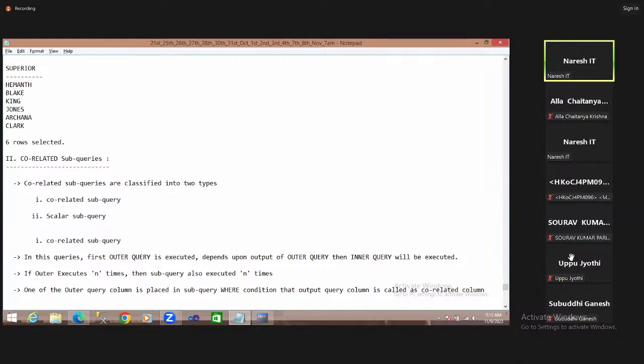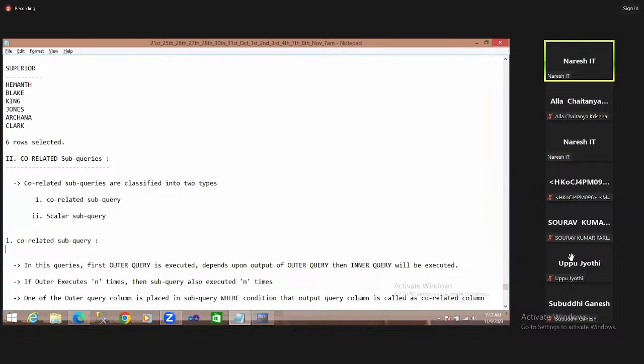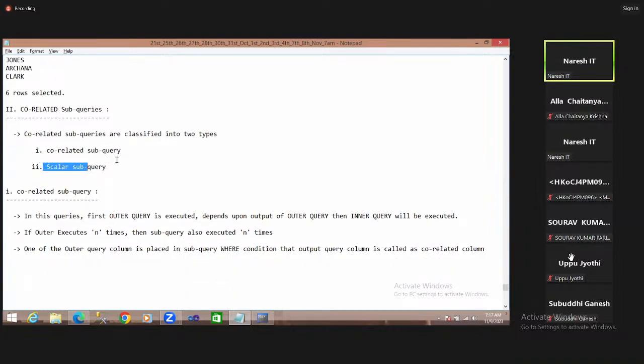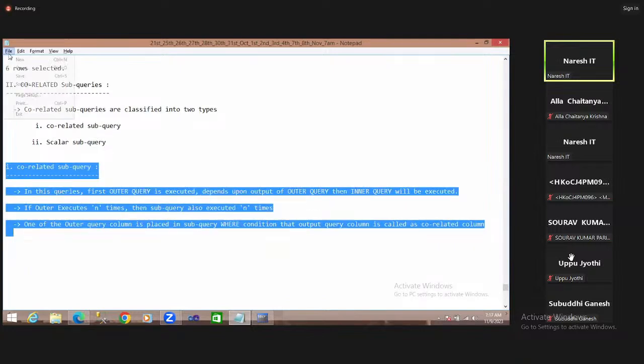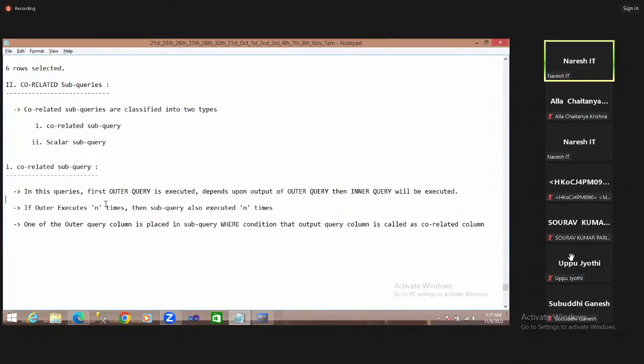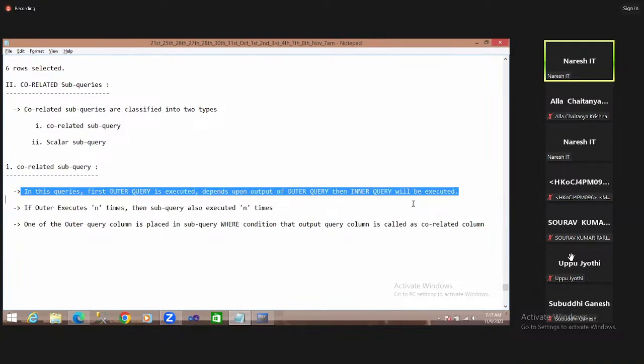How many types of correlated subqueries? Two types: one is correlated, the second is scalar. Now first we are discussing the correlated subquery. In correlated subqueries, first the outer query is executed, and based on the output of the outer query, the inner query is executed.